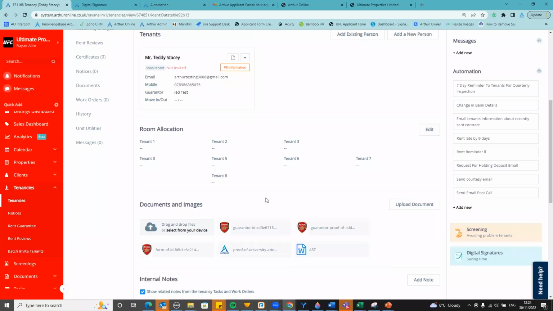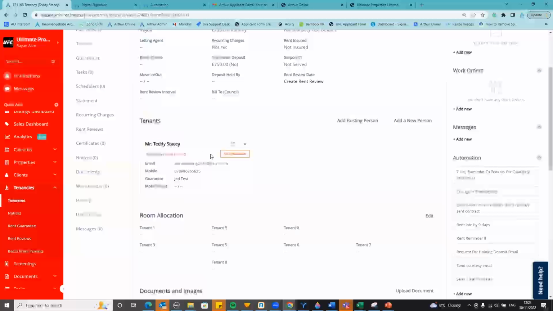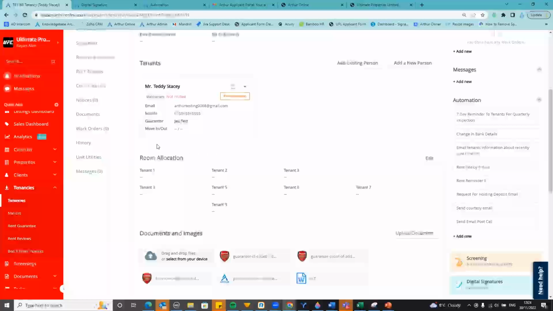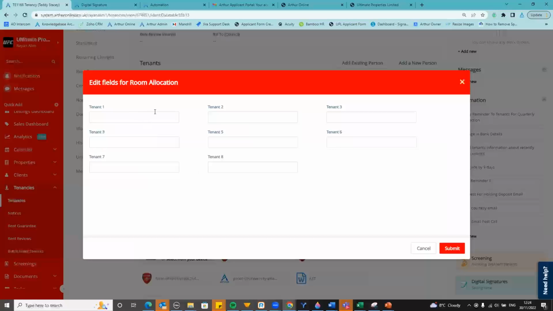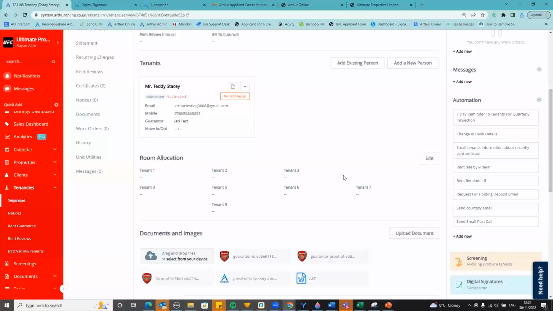So as you can see here, for example, I've got room allocation, right? But I could change that, and instead have this as adult children or additional adult children or additional occupiers, for example. So whenever you visit a new tenancy that you're uploading this information against, you'll just have this as a field, empty for you to type in the information and store there, right?